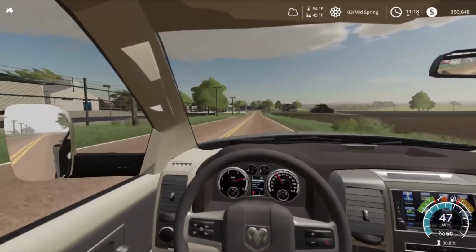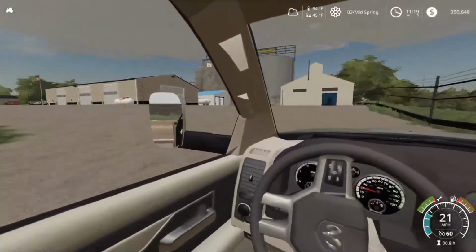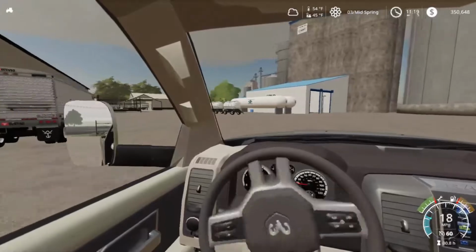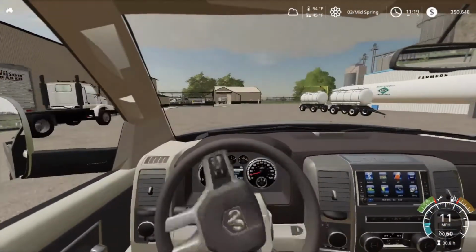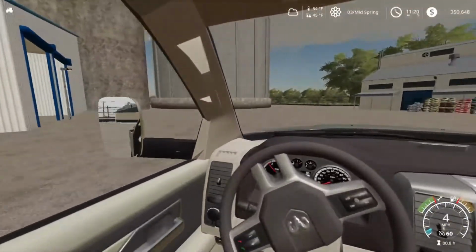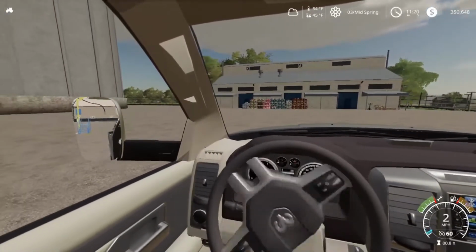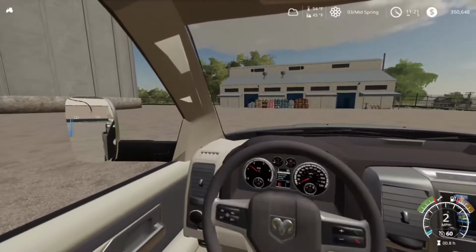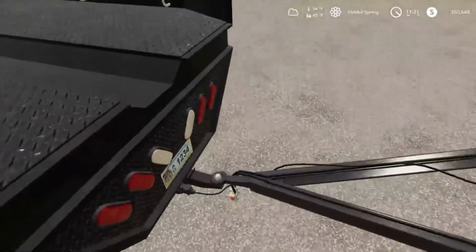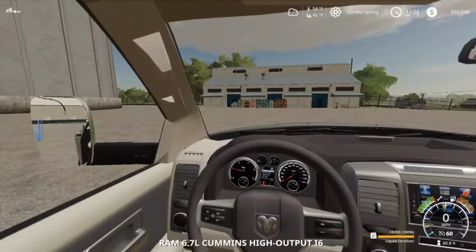Alright, let's pull over here. And he said it was in back here. We can just hook up to it. Oh yeah, here it is. Alright, so I'm hoping this will be enough for all the corn planting we have. We'll see though. If we need more, the guy here at the co-op said we just come back down and they'll fill it up again. Let's see here. There we go. Get it hooked up. Electronics hooked up there.